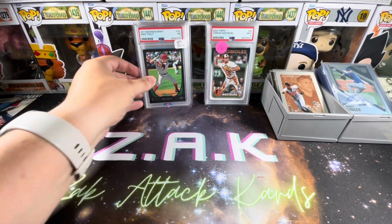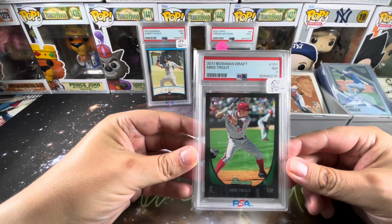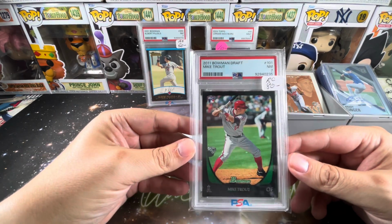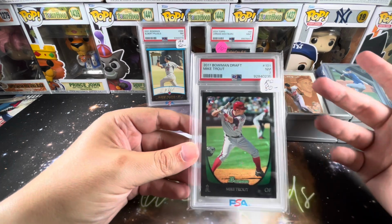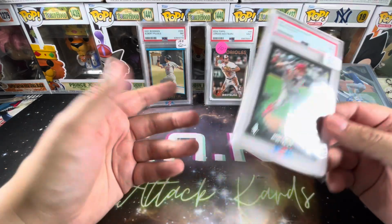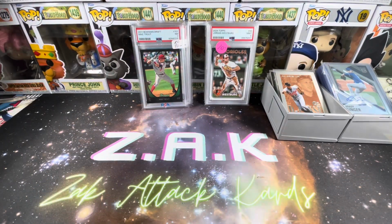And with the big dog being the Trout card, in a 7, its comps put it right at about $78. So there was maybe a slight markup in terms of the price that was actually on it. Once again, I got all these cards for about $100. I think it was maybe 110, something like that. So it was an excellent deal, and I thought it was just the right time to pull the trigger on it.